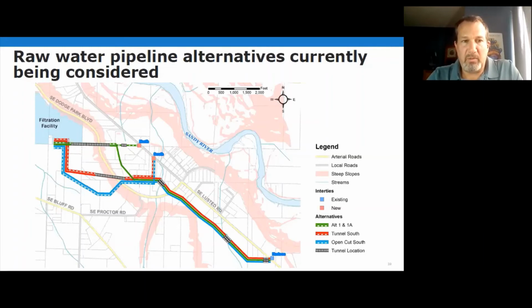Well, I understand that you're putting 2 pipelines in, correct? Correct. Okay. I really apologize, but I don't understand. When I see the blue, I see a solid blue going all the way up to the filtration plant. But next to it, I see the dotted blue also going up there. So the dotted blue is also on the surface next to the solid blue.